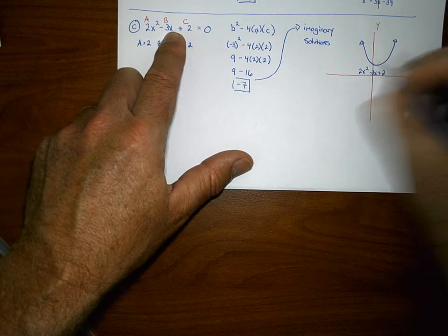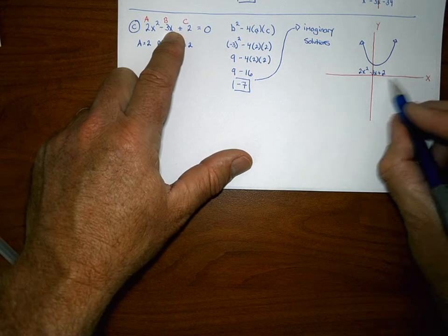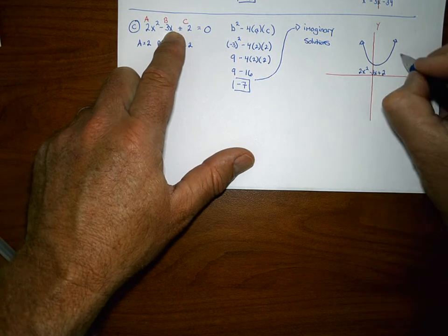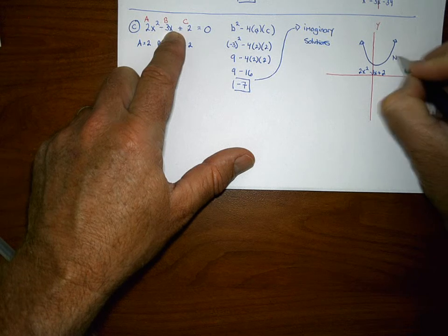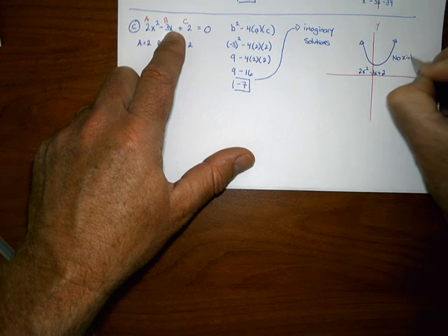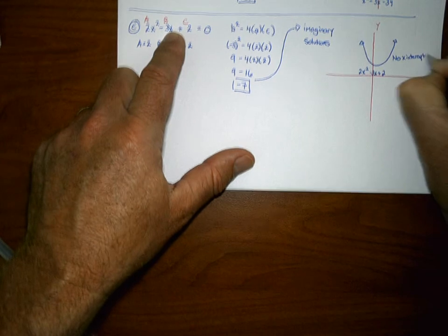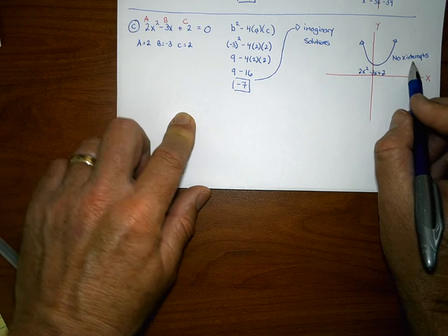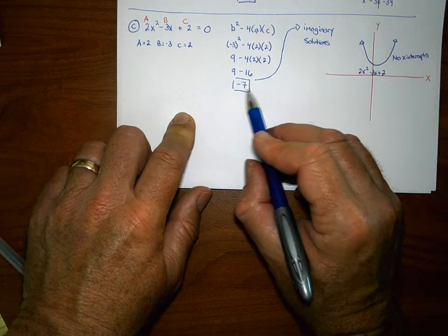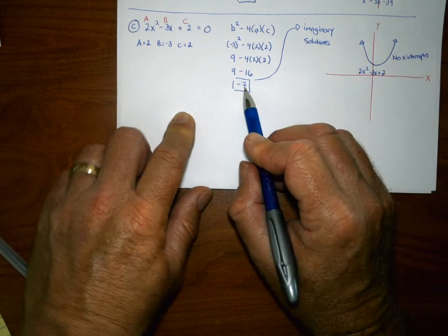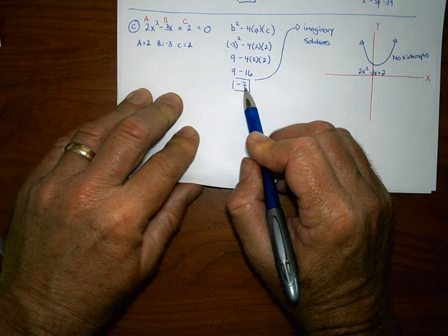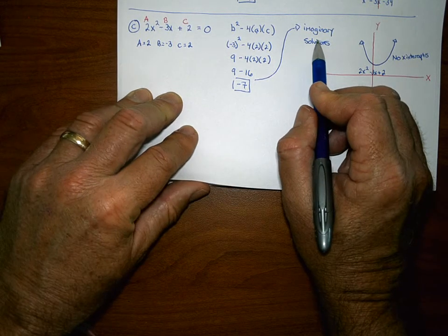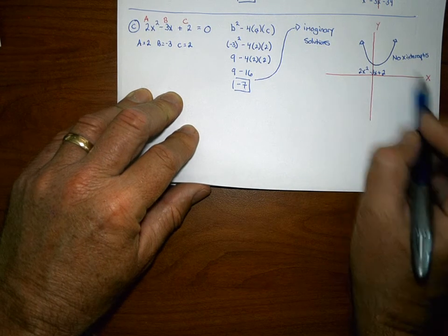Now, if you notice, how many x-intercepts does this parabola have? Notice that this parabola has no x-intercepts. So, we knew we were going to have imaginary solutions, and the graph had no x-intercepts. So what does that mean? Well, it means that when your discriminant is a negative number, smaller than 0, you're going to have imaginary solutions, and that means your graph won't cross the x-axis at all. You'll have no x-intercepts. Okay, one more, and then we'll call it a day.